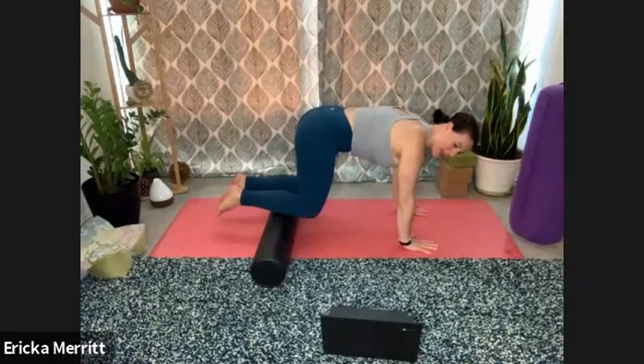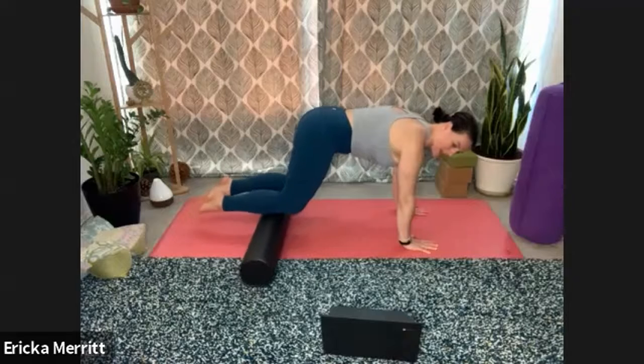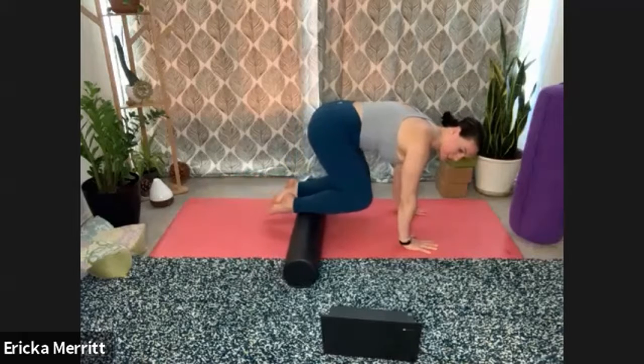And now we're going to let the legs come out behind a little bit without letting the back arch. So neutral spine, no arch in your back. And then pull the knees into your chest and get a little crunch of the low belly.